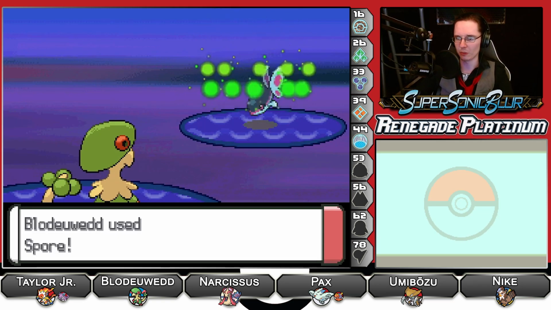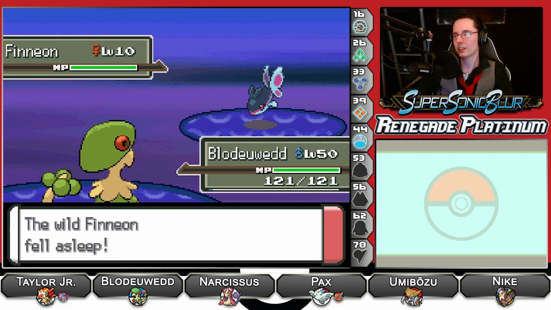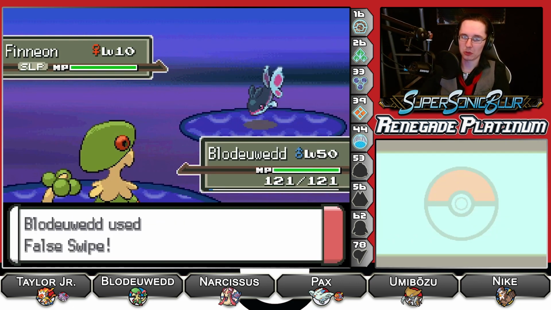Why Spore first? I don't know, because I feel like it. So Spore first, Fel Swipe second. Blood of Ed is such a damn good Pokemon. It's so good. So we'll go ahead and set up Fel Swipes. That will knock it down.